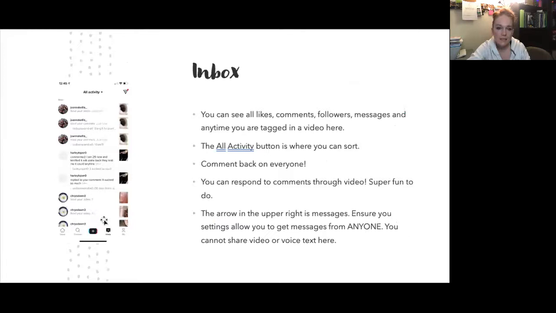Now to the next on your little bottom line here is your inbox. You can search for all the activity by this little drop down, and that is going to tell you who's commenting on your stuff, who's liking your stuff, who are your followers. This isn't really like Instagram. You're not going to want to follow everybody. But you need to make sure that you are commenting back on everybody's comment. Like people love that. Sometimes people will comment and not follow you. So if you comment back, that's going to make them want to comment on you more. So that's just a big tip there.